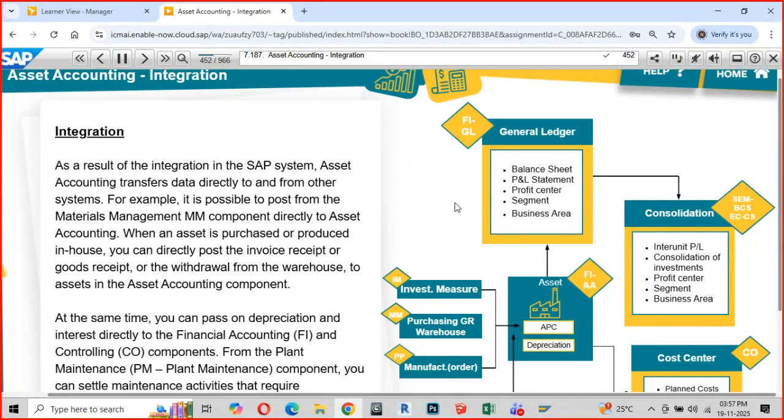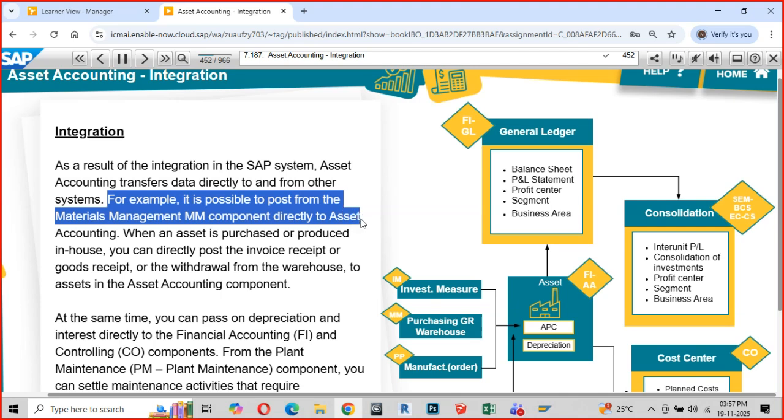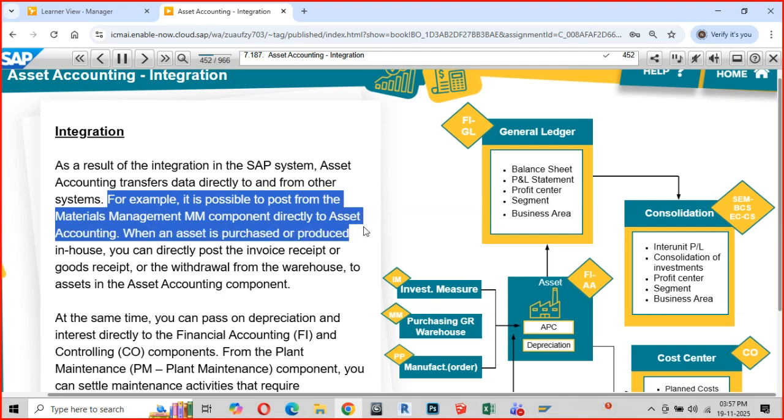For example, it is possible to post from the component directly to your asset accounting. What do you understand?